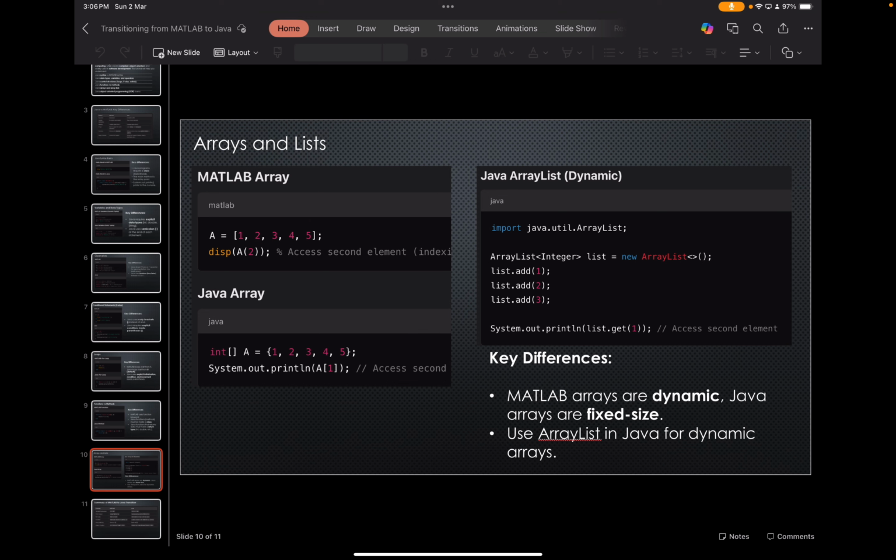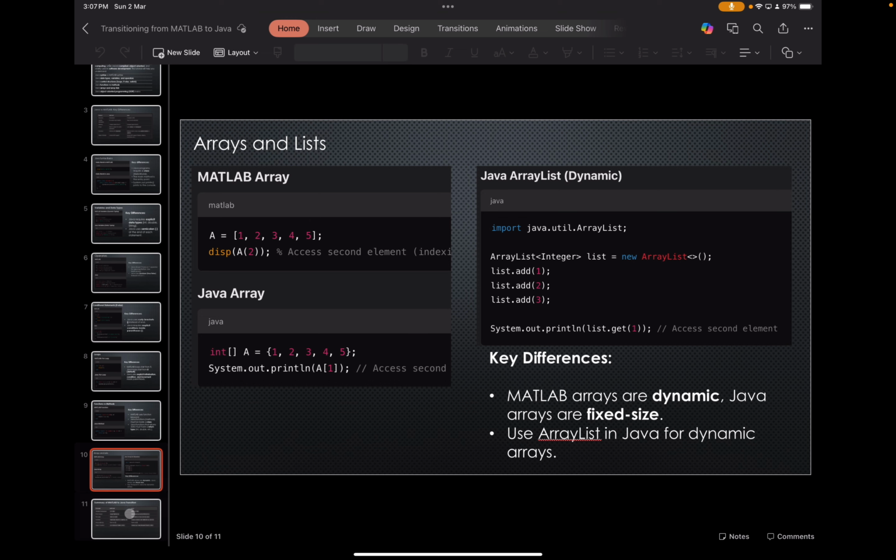Your explanation is clear and informative. One point that might simplify things for students is to highlight the differences in how arrays and array lists handle size. Arrays in Java have a fixed size, whereas array lists are dynamic and can grow as needed. This makes array lists more flexible for situations where the number of elements isn't known in advance. Overall, you've provided a great foundation for understanding these concepts.